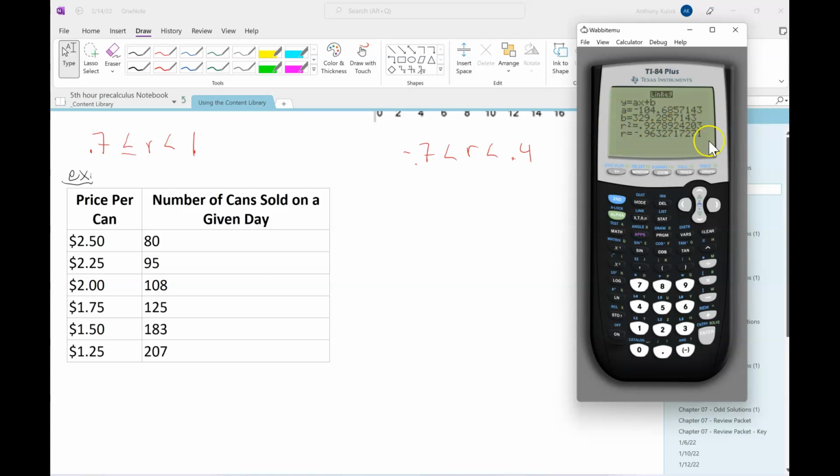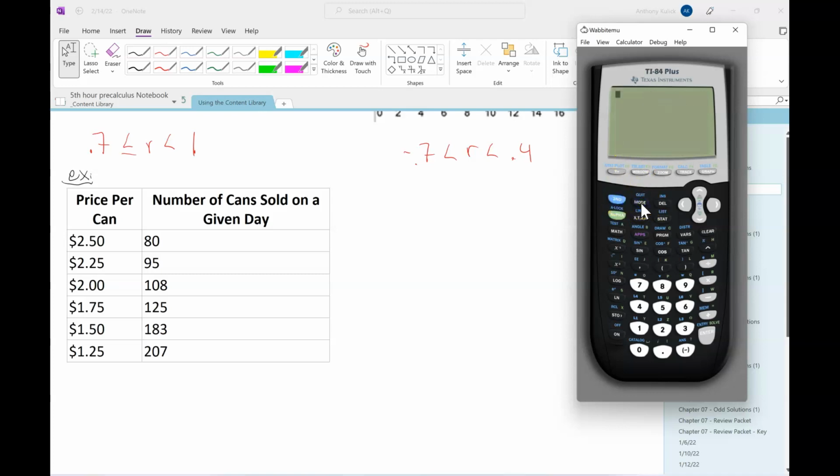And then I got this r and r squared value. How many of you, when you typed this in, didn't get that? Yeah, I would guess that most of us didn't get that value. So let's talk about how to make our calculator output that value. Again, the one we care about is the r value, since it's a linear regression. And our r value is negative 0.96 and change. That's pretty darn good, right? The best we could get is -1 or +1, and this is pretty darn close to -1. So that's a very good correlation value.